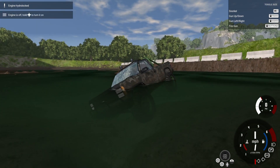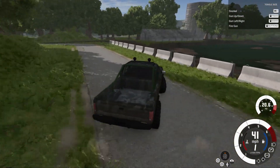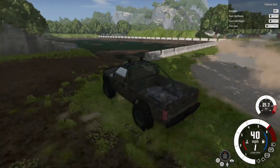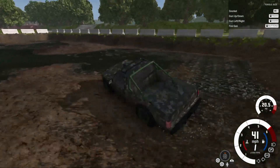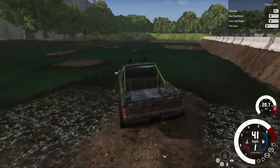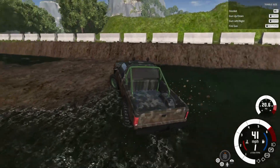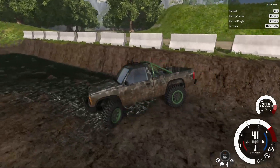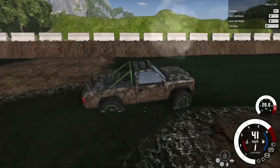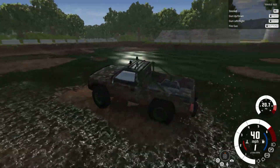We don't have a snorkel on this and we are currently underwater — that didn't work out too well. Definitely has got some power in this truck though. I really like it when modders put a good variant that goes along with their mod. Some of them will just slap something together, but both of these variants feel definitely balanced — feels like a couple of good rigs you can take out and just have fun. This one could probably use a snorkel if you're going to be mud bogging. It also doesn't have lockable differentials, so we're not really in rock crawler territory here.